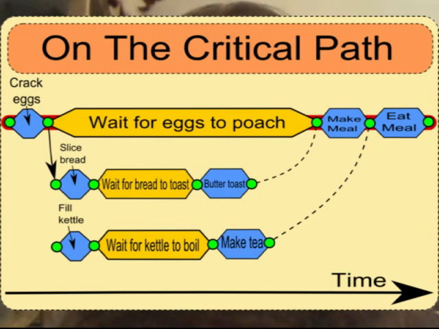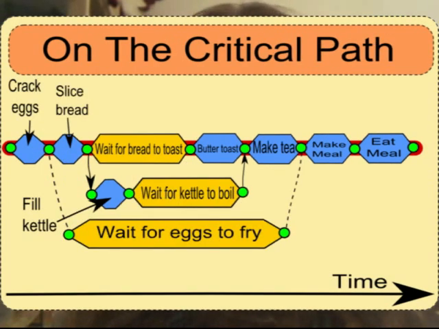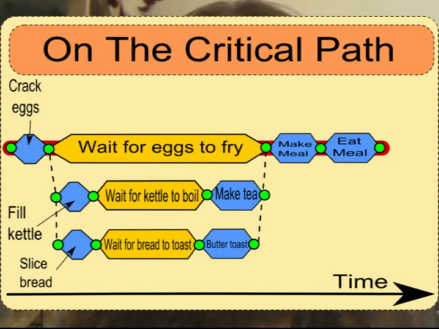The diagram makes clear that the poaching time is the limiting factor. Maybe you should consider fried eggs, or replacing the eggs entirely with yeast extract. Here is the original diagram again, and here is what the diagram looks like with fried eggs. Now the time waiting for the eggs is no longer on the critical path, and the total project duration is reduced. Once fried eggs have been decided upon, calling for assistance starts to make sense. With two people available, the scheduling diagram now looks like this — the eggs have gone back on the critical path, and the total project duration is now much reduced.